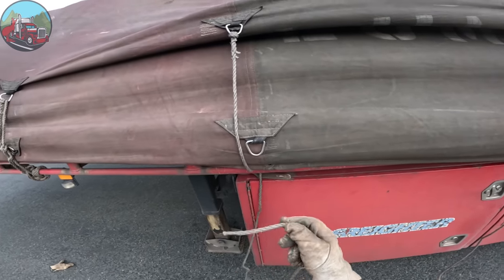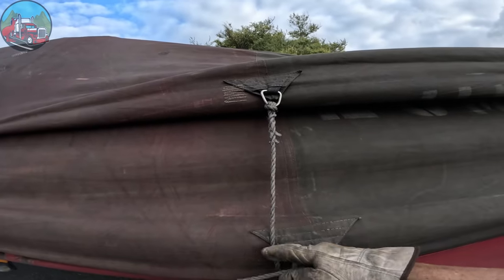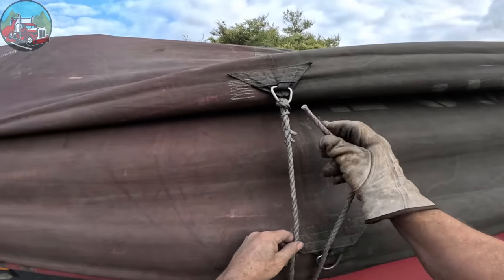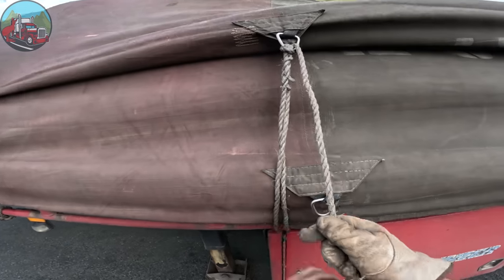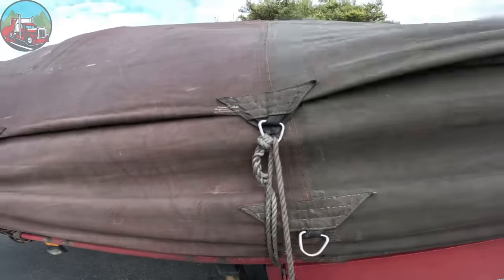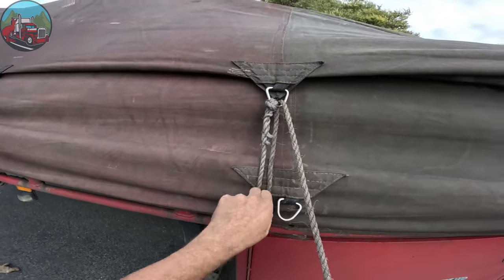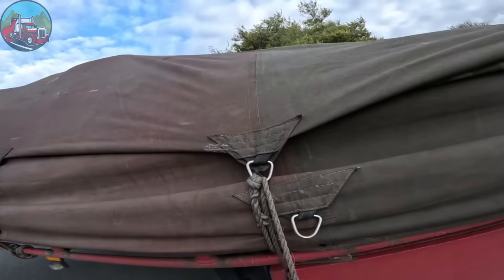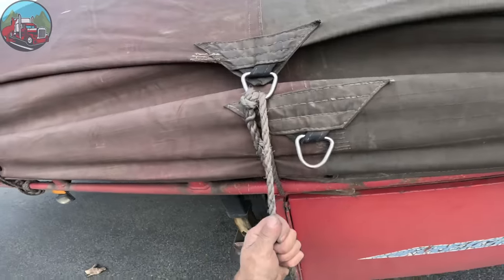So let's do this one slowly. So we've gone behind. Depending on the length of this, we might put the knot in the middle, but we're gonna go from the top because we don't have much to play with here. Fold this up so it looks nice when this comes down. So let's put this on the other side. And just give it heaps. Let's try this again. Oh, that's a must, isn't it?